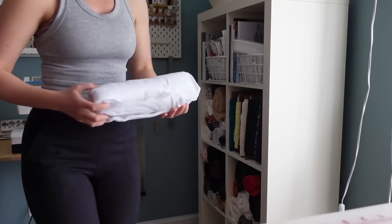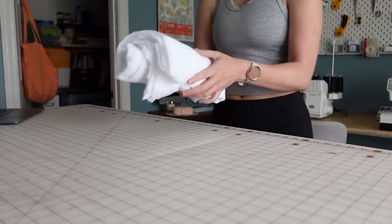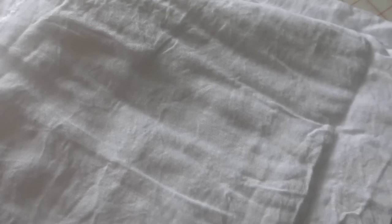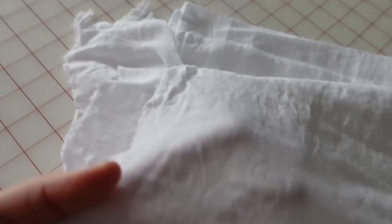I'd also like to have a tank top option for the pattern. I have some tissue linen from Joanne Fabrics — they carry a really lightweight tissue linen in white and natural. I love that linen; I made a birdie button-up out of it and the last time I saw it, I bought a lot of yardage — maybe even an entire bolt. I think that fabric would make a really pretty cute summer pleated little tank top that I might also use as a sample for the pattern I'm working on.